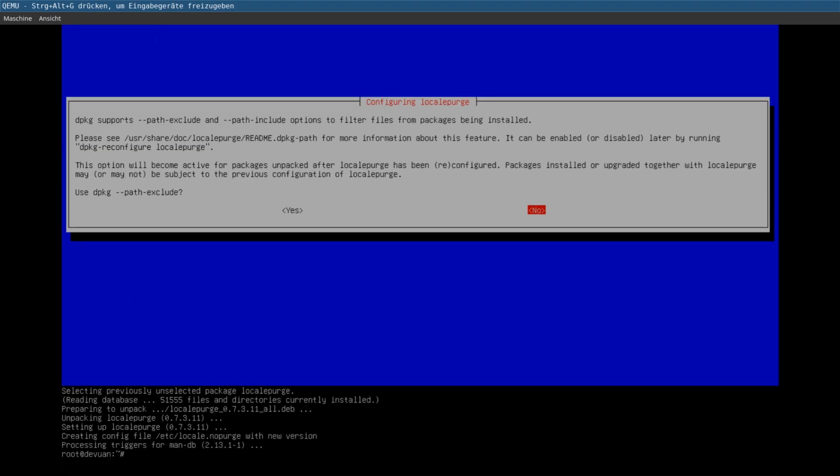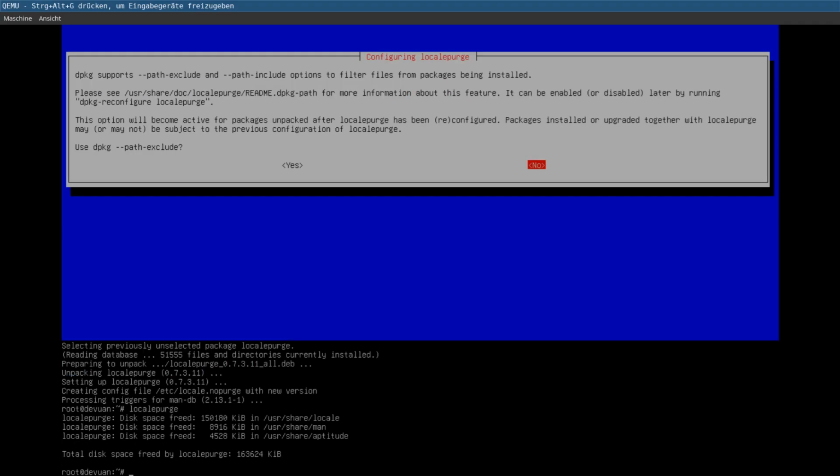So, and now let's execute localepurge, and then you see 150 megabytes cleaned up. If you have a desktop environment installed, it's easily up to 450 megabytes or 500 or 600 megabytes.